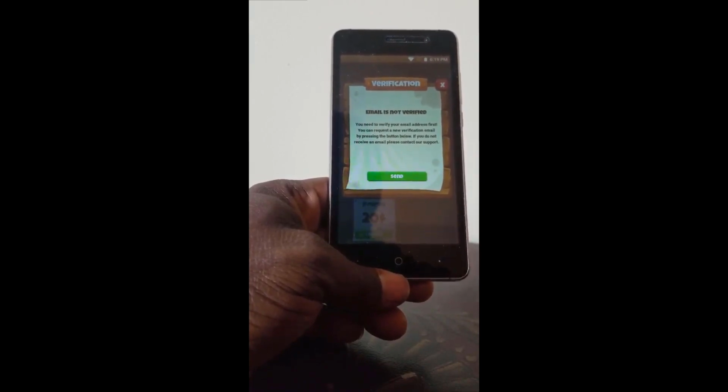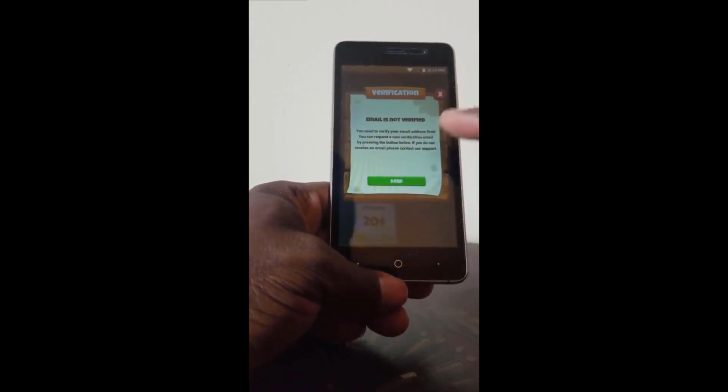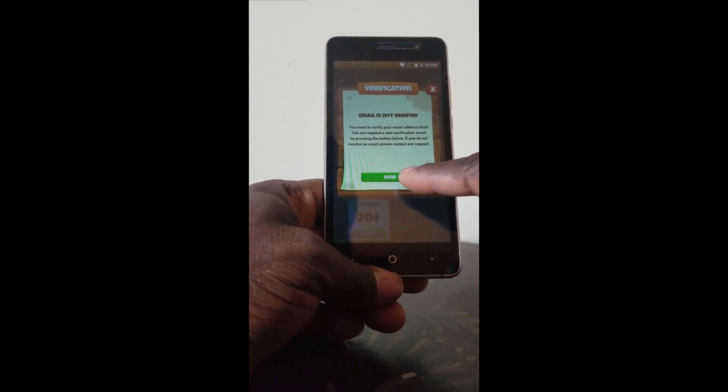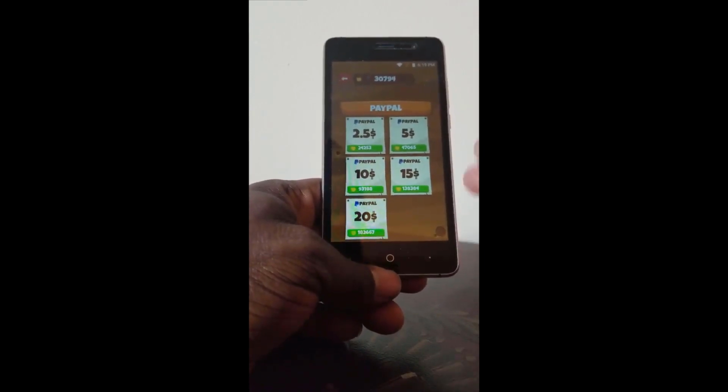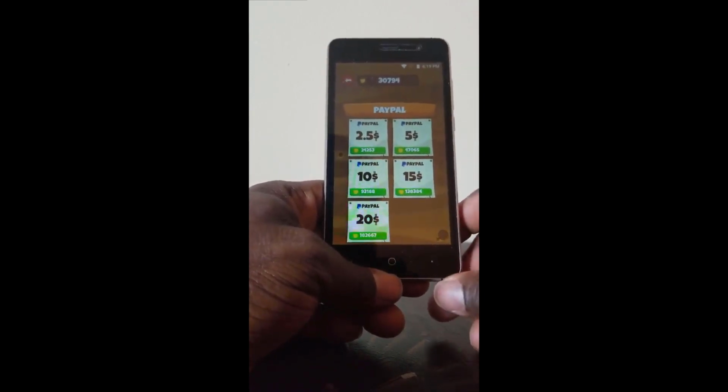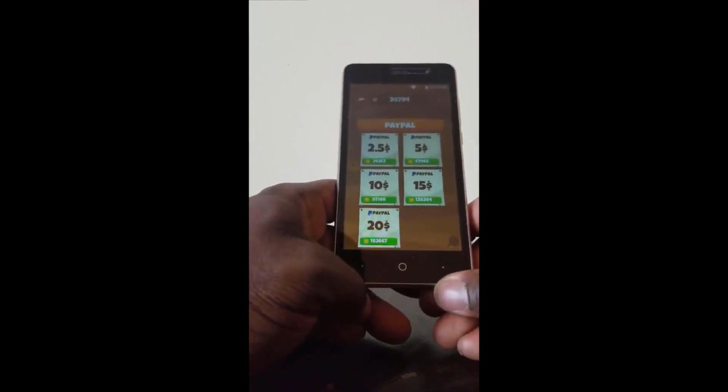I don't want to do that now because I just installed this to use as an example for this video. I actually have Lucky Miner on another phone that earns me far more than what I'm getting here. So this is just a test account to show the tutorial to you guys, so I'm not interested in verifying this. But just go ahead and click on send, check your email, and then follow through with the verification process. Very simple, very straightforward. It's self-explanatory. So close that up, and then once you do that, you could go ahead and make the withdrawal to PayPal.